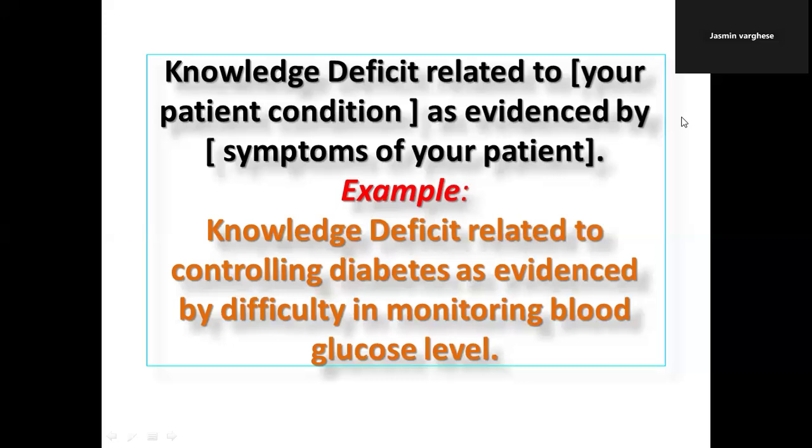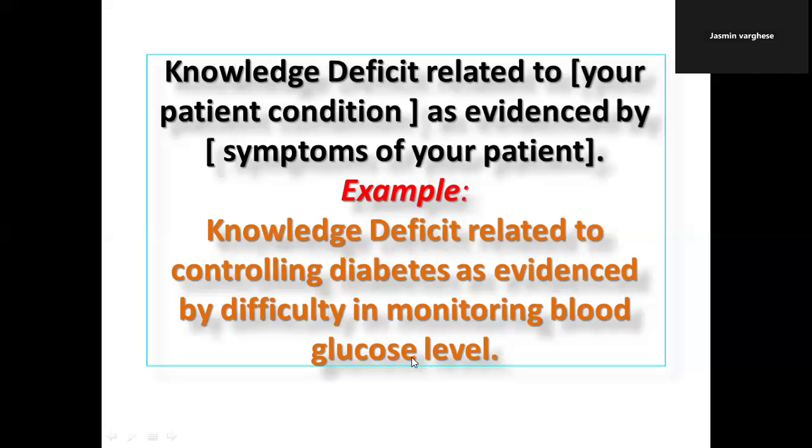Your nursing diagnosis will start like this: knowledge deficit related to your condition, as evidenced by the symptom of your patient. For example, knowledge deficit related to controlling diabetes as evidenced by difficulty in monitoring blood glucose level. So the patient is having knowledge deficit because of what? He doesn't know how to monitor a blood glucose level.